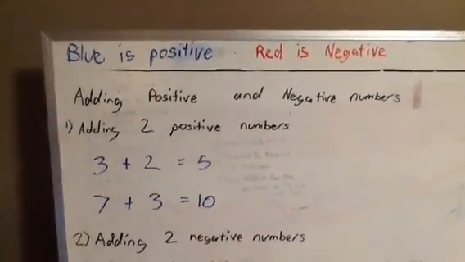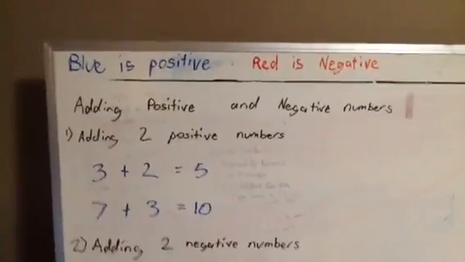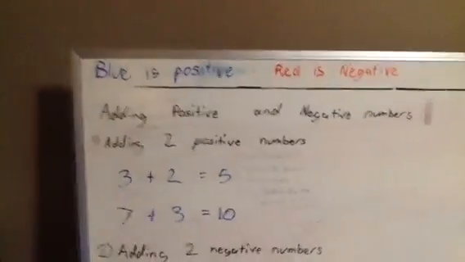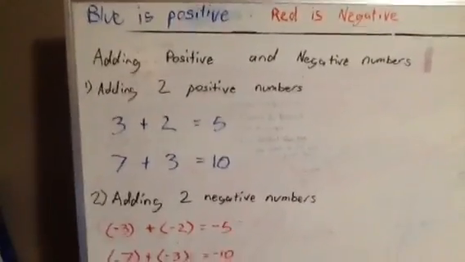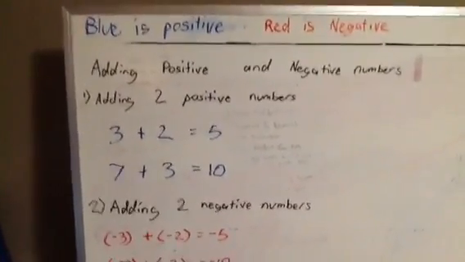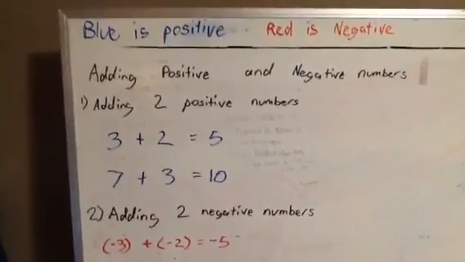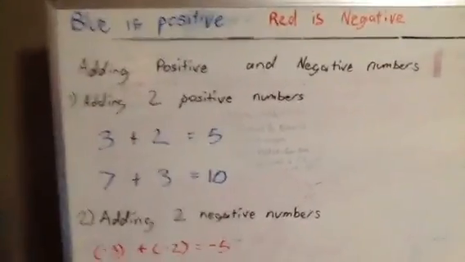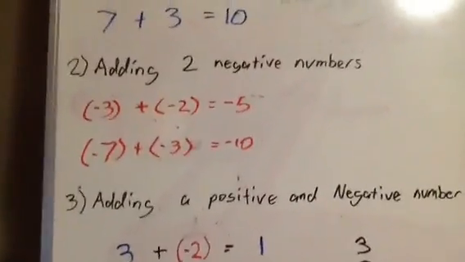Welcome to this part. This part is the third part about adding positive and negative numbers. So there are 3 cases to consider. You have the first case, where you just add 2 positive numbers. I won't spend a lot of time explaining this because it functions just like addition, like you've always remembered. Very simple.